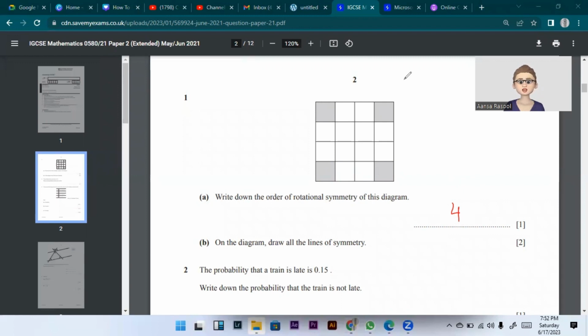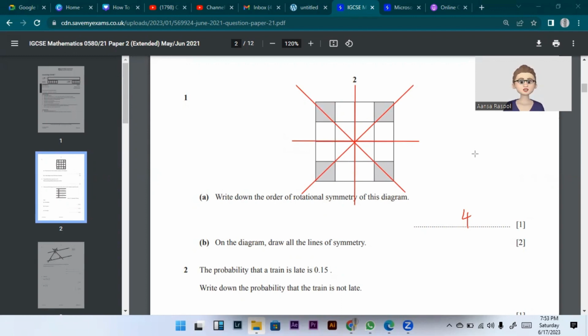So let's draw all lines of symmetry. It's of 1 mark. First line is this. We can rotate it like this. This one. And this one. And this one. Okay. So this symmetry topic will be uploaded with the transformation topic of mathematics portion.